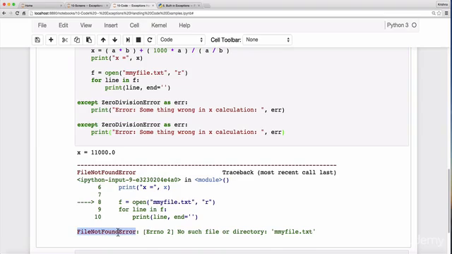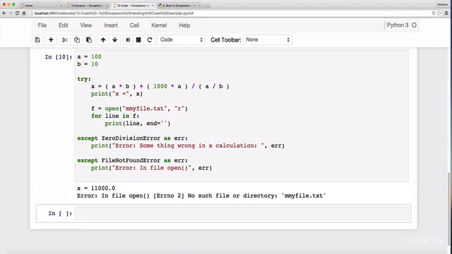I'll copy this, and let us say error in file open, and let us print out the error, whatever the error message we get from Python. So here now we are catching the errors, and let us execute now.